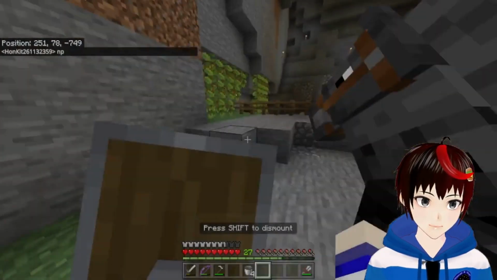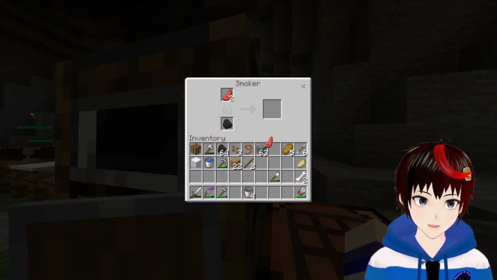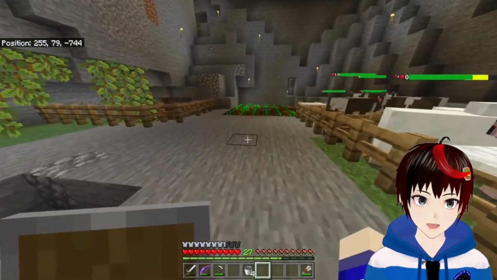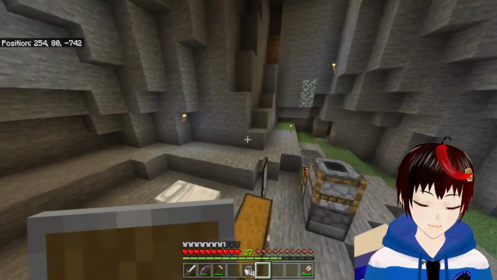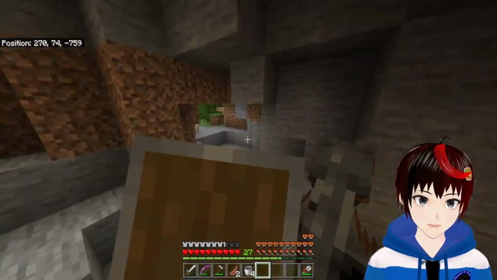We have food. We don't. We have a few food. I'm going to wait for this raw mutton before we take on the adventure. On to find lava.